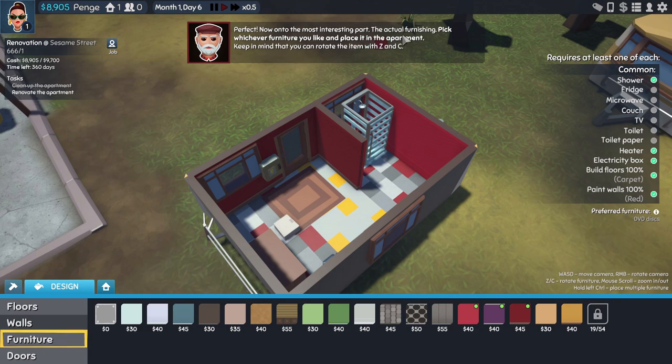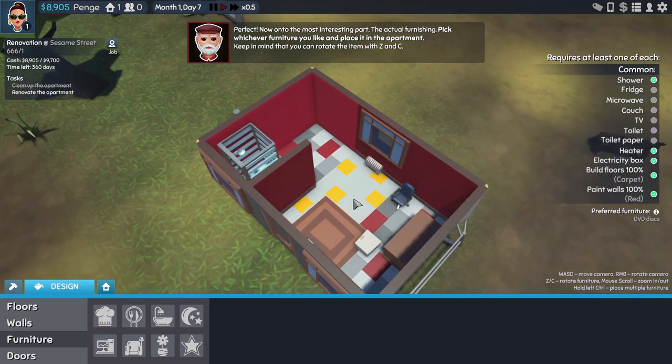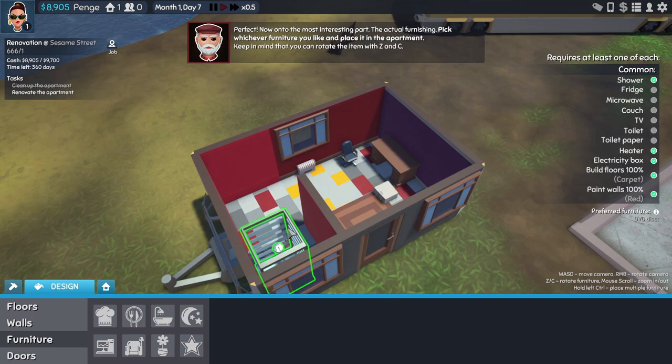Pick whatever furniture you like and place it in the apartment. Keep in mind that you can rotate the item. Okie dokie. So we can put whatever we like in. Okay, there's a... requires at least one of each. Okay, so not whatever furniture I like. It's got to have those things in. Okay, so it's got an electricity box and a heater. Okay, but we don't need all these other things. It's got the shower, that's fine.